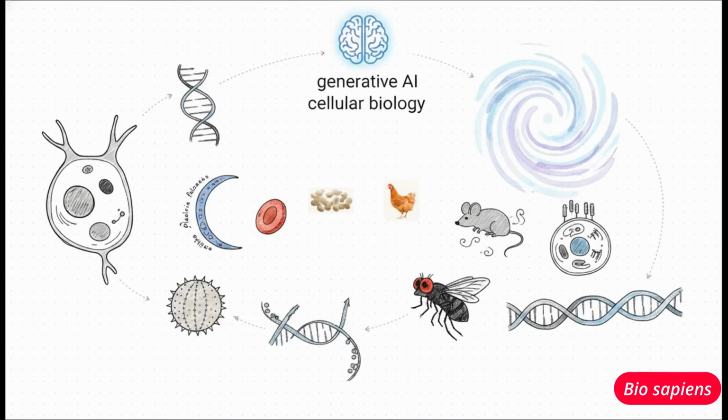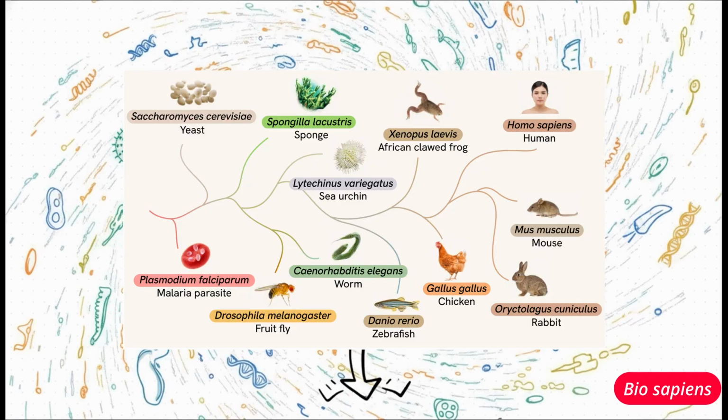In this training set, we are looking at a wild range of life. Everything from simple, single-celled yeast organisms all the way to complex vertebrates like chickens. In fact, TranscriptFormer was trained on an incredible 12 diverse species. We're talking malaria parasites, sea urchins, fruit flies, mice, and yeah, of course, humans. Which brings us to this astonishing map. This is the phylogenetic tree of the 112 million individual cells used to train the model.